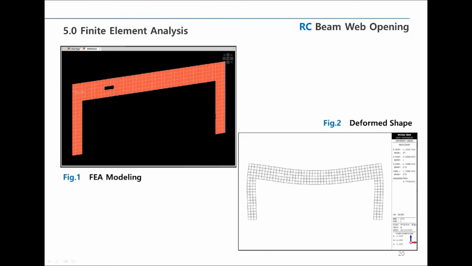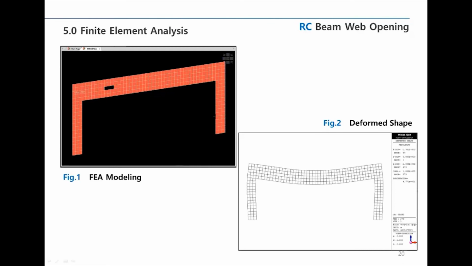Since the size of the beam is 600 by 1000, and the size of the column is 600 by 600, this sample was modeled with plate with thickness of 600 millimeters. The size of the plate shell is set to 200 millimeters. And of course, if the size of the shell is smaller, more accurate values will be obtained. And if the size of the shell is larger, modeling will be easier. But the results will be approximated rather than exact values.